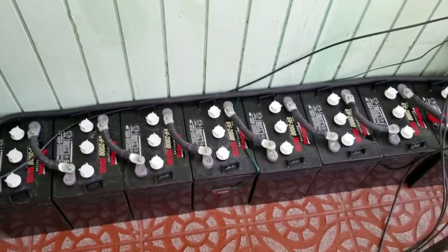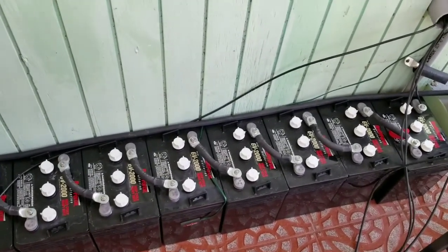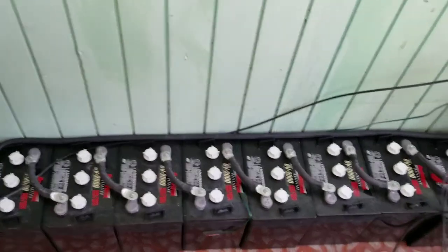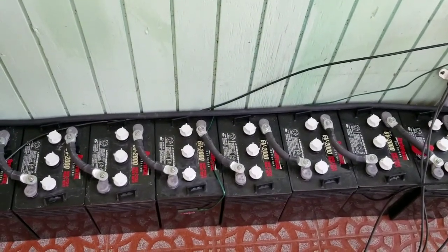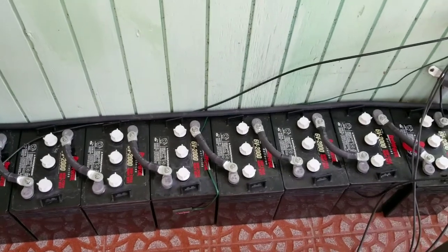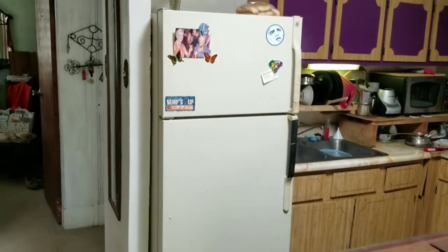The batteries — why did I go with such a cheap, awful, old lead-acid battery bank? It's kind of simple: this is our vacation home. We only come down here for about two weeks at a time, and right now I have very little loads. If I bring them down to 50% or better, I should get about 800 cycles. Right now I'm bringing them down to about 60%, mainly because of a really inefficient refrigerator. I've ordered a new one arriving in April — instead of using 4.8 kilowatts a day, the new refrigerator should use only 800 watts a day.